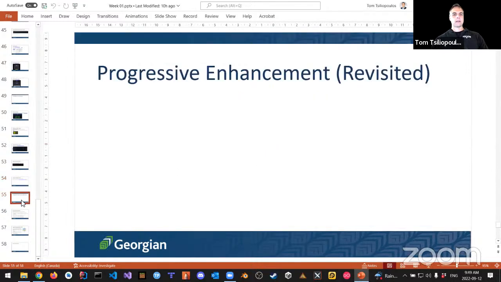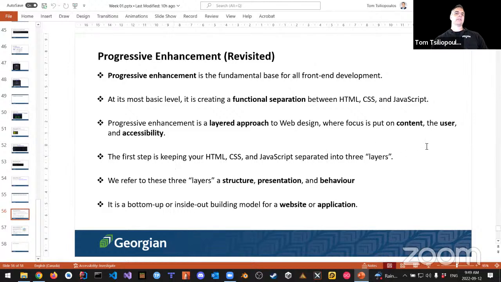Okay. All right. Let's talk about progressive enhancement in 2 slides. Number 1, what is progressive enhancement? It's basically a fundamental for everything that we do when it comes to web development, because it takes a layered approach to functional separation.